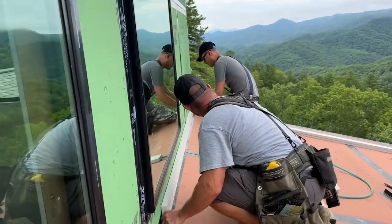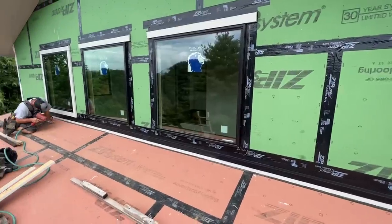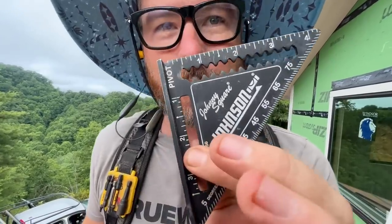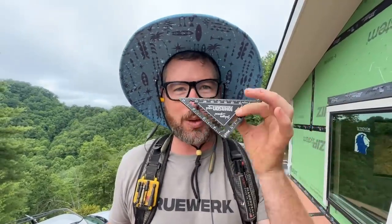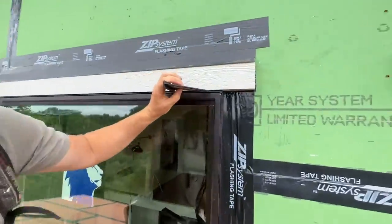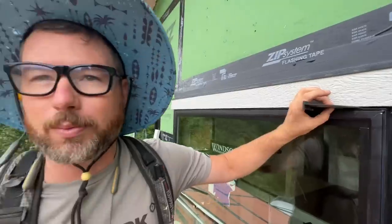Jason and I got chosen to be the roof guys this morning instead of the ground guys. So we're installing this window trim. And I just want to point out that Jason has been using the Johnny Square, the mini baby speed square that I got him, and you like it, right? Yeah, I do. Let me show you what he's doing. We're using it as a positive spacing tool to space the trim away from the window so there's room for the clear sealant. We don't want to butt it tight, because then where are we going to put the sealant? Butt tight. Nowhere. Can't say that.